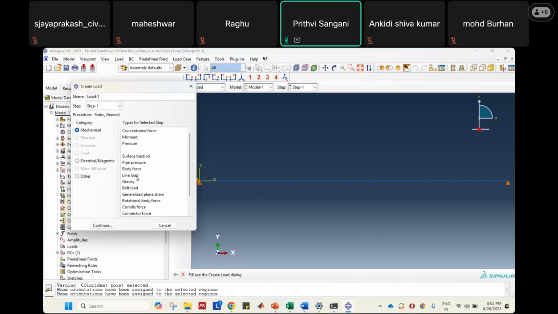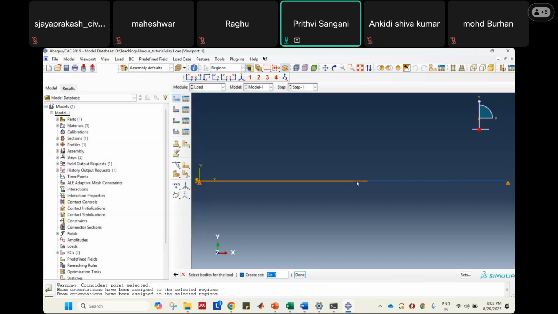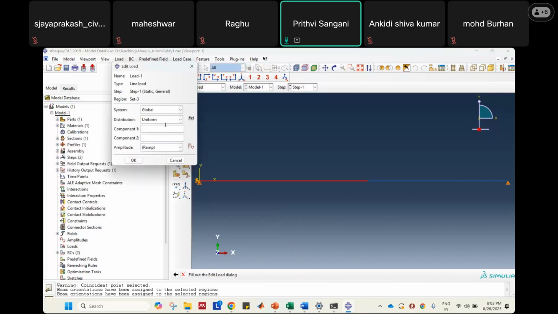So I'll select line load, because the first part is my line load, and I'll say continue. Now I'll select the part where I want to load my beam. Then I'll say done. You'll get again component 1 and component 2.